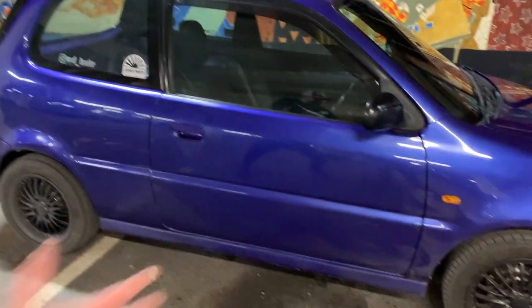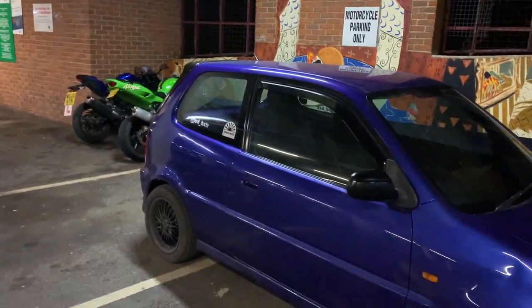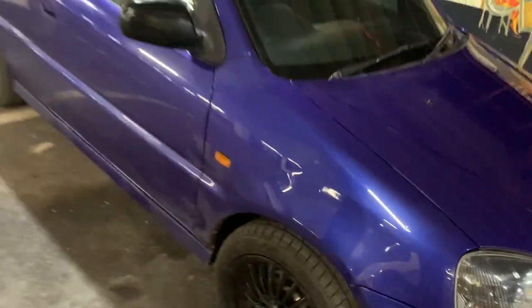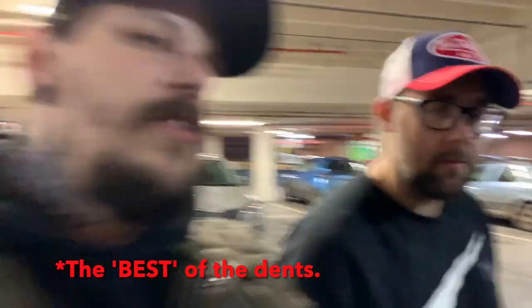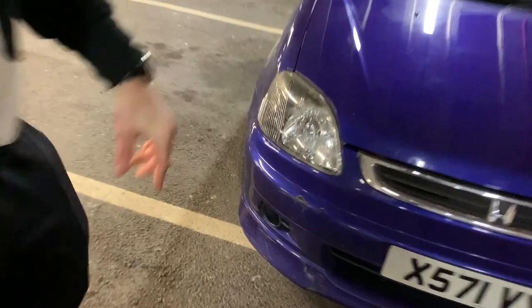So here it is. Look at it, my love. Isn't she a darling? She is a stunner. She's not perfect, though. No, I mean, dent. Battle scars. But that'll pop out. That's one of those big, shallow dents that is the sort of dent you want it to be. It's the one where I can probably take off the wing and whack it with my fist from the inside, and it'll just pop out. And you've got Sulky in the front of the car, like I've got in the Accord. It's a lovely colour, mate, isn't it? It's gorgeous. I've got a can of spray for touch-ups, from Rich, the last one you gave me. It's just like battle scars, isn't it?